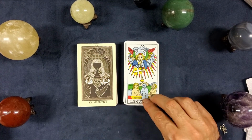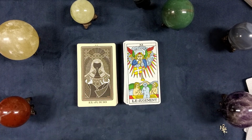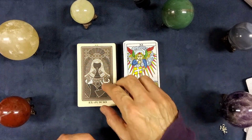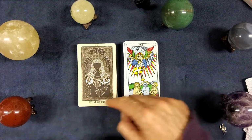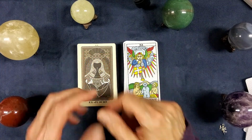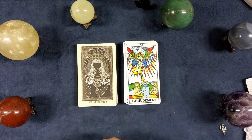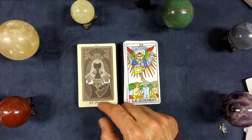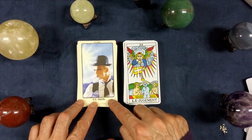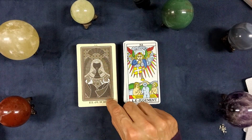El Judicio. So we got the angel, we got the two people rising up from a dip instead of rising up from a grave, perhaps. I like the color on this card. I like the two-tone on this card. I wouldn't mind the entire major arcana being like this, frankly. And we got that feeling of the concertina here on the top. Lovely, beautiful design, beautiful detail in this card. And it looks like we've got the name of the creator down here. Do we have the names of the creators in the images? No, I don't see the name of the creator in this image. So it's not all, but there's the name of the creator signed on this one.